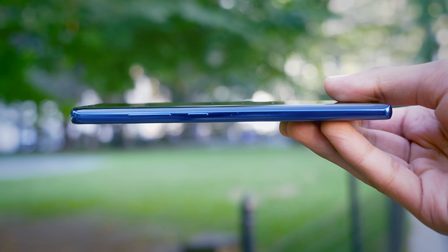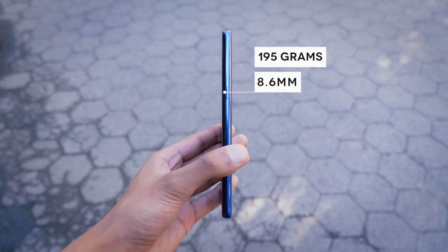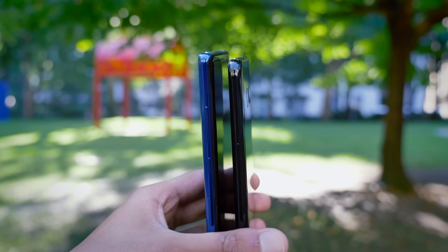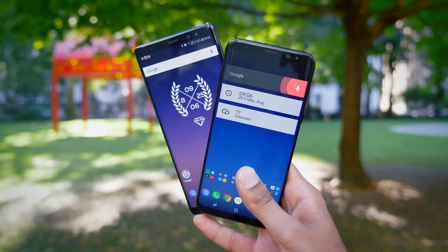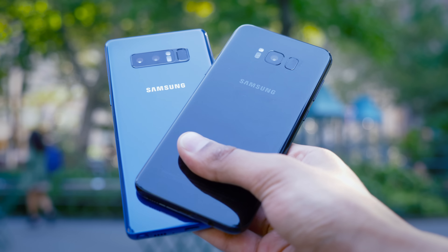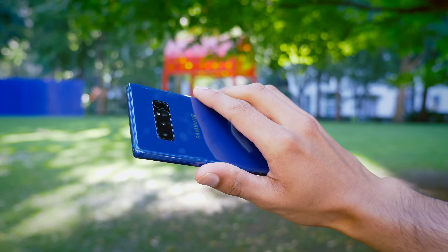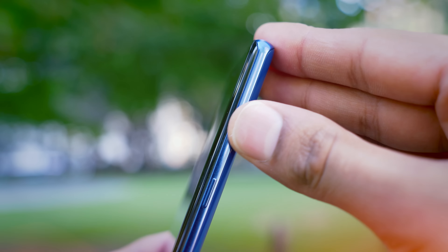One of my primary concerns when initially reading the spec sheet was that it's a thick and really heavy device. Finding out that it's noticeably larger than the already significant Galaxy S8 Plus was a little worrying. After using it though, I don't actually think it's too much of a problem. It has a really quite significant heft, but when you hold them side by side, you realise these phones are fundamentally different. Whereas the S8 is slightly more curved at the corners and has a pebble-esque feel, the Note 8 feels like a notebook. The corners and edges have been refined since the S8, and this does make it better to grip.